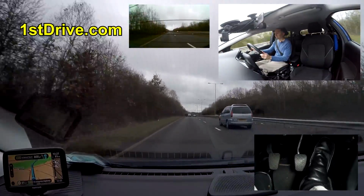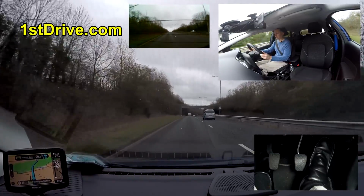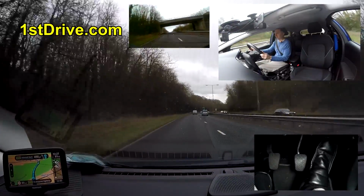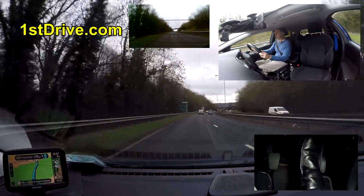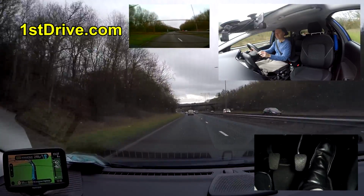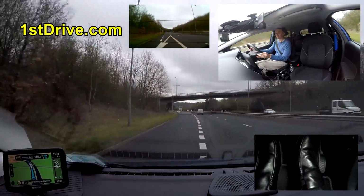Keep right, then take the exit. So I don't know where I am, I haven't got a clue where I'm going. That's one reason I'm keeping the speed down a little bit. I'm guessing it's maybe the second right. Then take the exit. Take the exit, so is it first left or second left? Let's see. I think it's this one. It says take the exit, so I'll signal. Yep, it's this one. So I'll come off here and brake in.